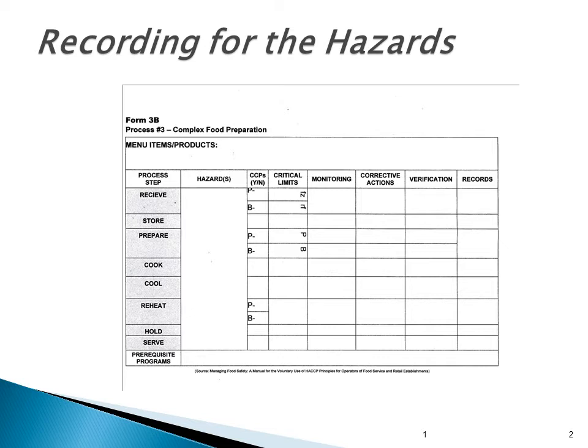So we're at receiving. We decided that that was not a critical control point for the physical hazards, so we don't worry about that. For the biological hazards, you'll note I've split critical limits into two parts, so you can redo this form for your own purposes. I was stuck with what was in the book when we first did it. If I had to do over again, I would do it this way. So I split critical limits into FZ for frozen and RF for refrigerated. So for the biological hazards at receiving, that is a critical control point.